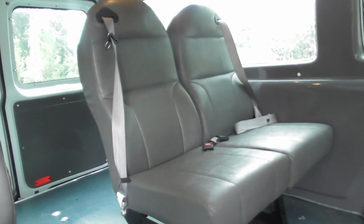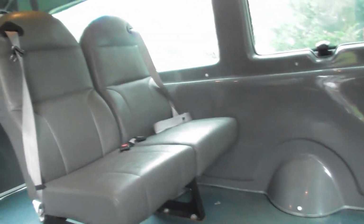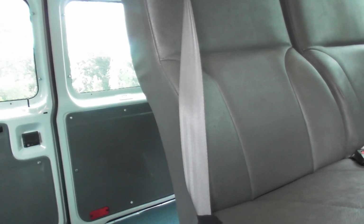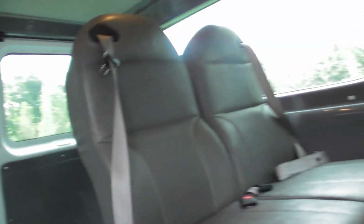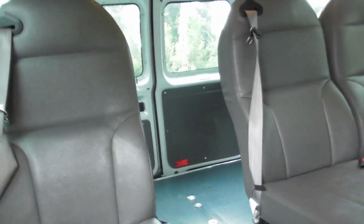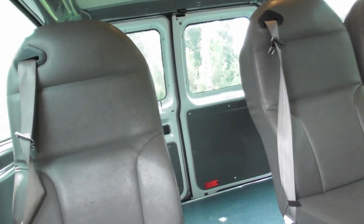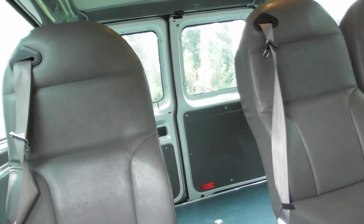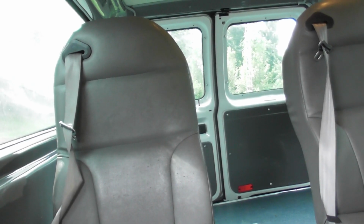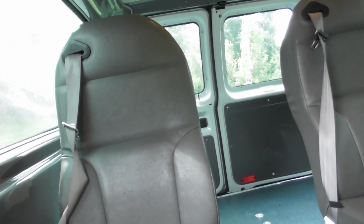Now I can start dealing with what I need to deal with as far as layouts and such. I do have a backup camera. So I'm thinking, do I need it? Not really. I'm used to having vans, but I've been driving an Astro van for so long that it'll take me a while to get used to this one. This has no trailer hitch. When I do put a trailer hitch on this, it may be a good idea to have a rear camera. And if I do that, it would probably be easier for me to hook up a wireless one instead of using the one I have.